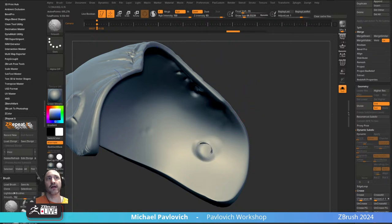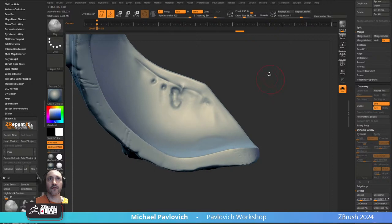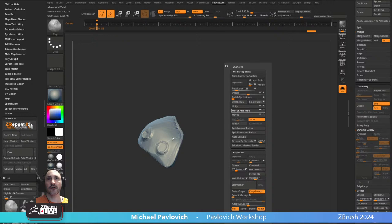One thing to keep in mind is to hold down shift and turn on backface masking if you don't want to smooth through your mesh. Now you're going to see it's going to leave this alone, and I can go through here and sculpt all this out. So now all of these thin meshes in here, I can, whatever. So we'll say mirror and weld.